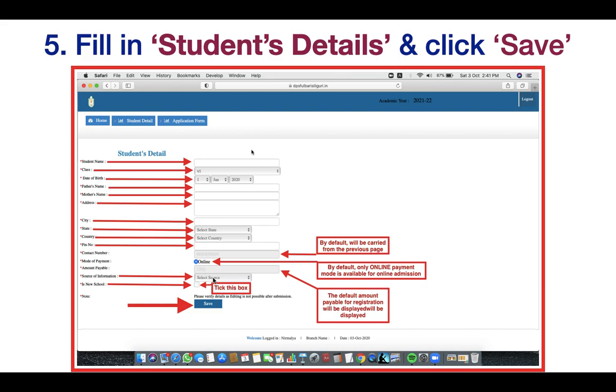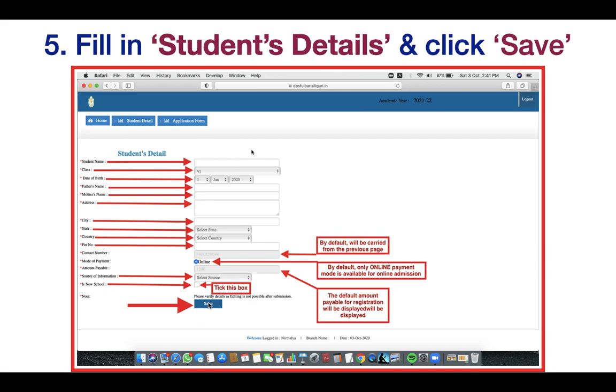And then you go and click select source. So here there will be a drop down where there will be options which you have to choose, like from where you came to know about a school and stuff like that. So whatever is best applicable for you, you choose that. And then finally, in the last box, you tick this box, is new school. This is basically you are seeking fresh admission. You are a new admission case. So you click on this box and then you click on save.